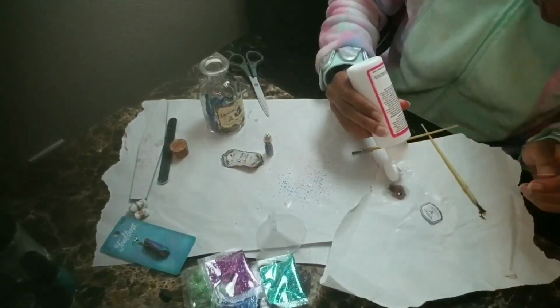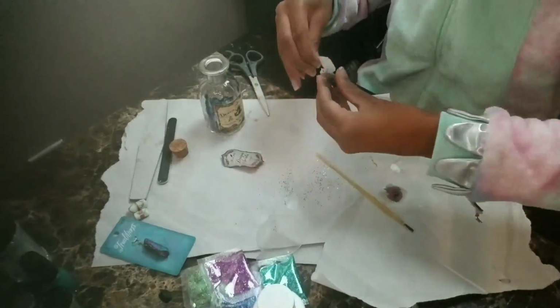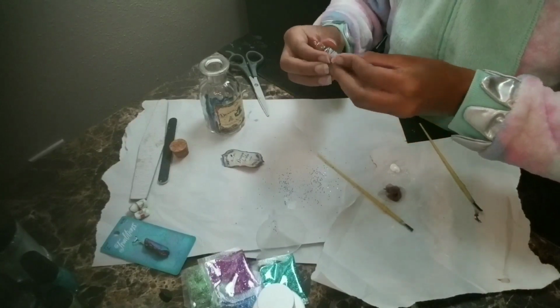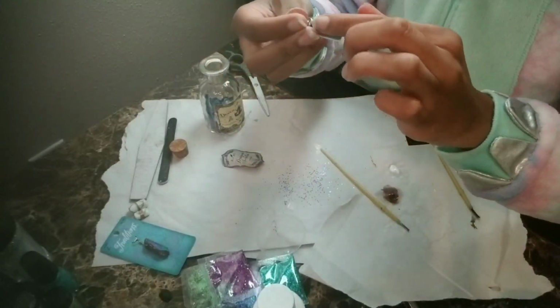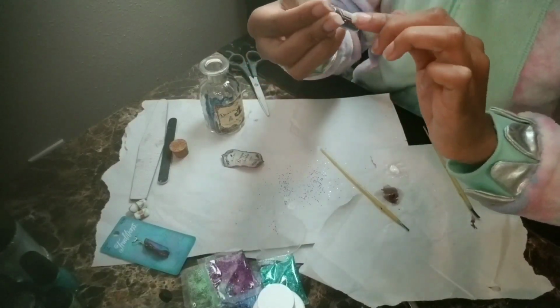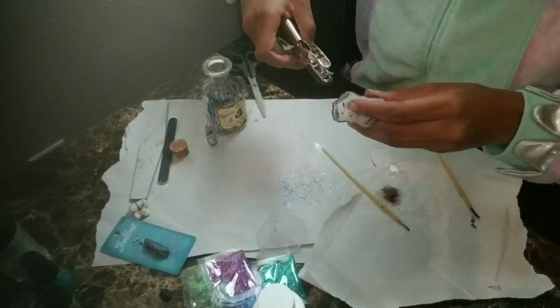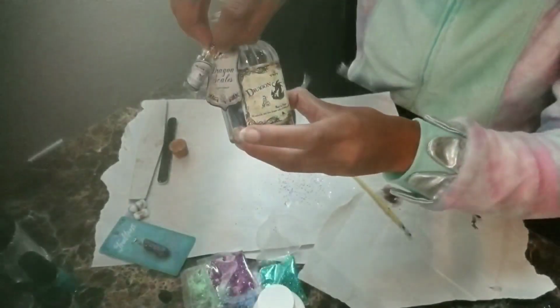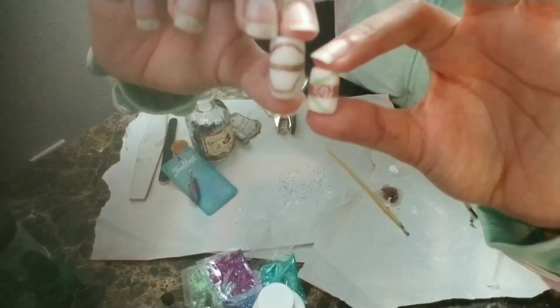I also used some seashells, pearls, small toy bugs and objects that I got from the dollar store, old jewelry, old supplies, household items, dishwashing liquid, face wash, any liquids that are thick and safe to touch. I used some bio dry, which is found in food and some products in white packages, and it says do not eat, I believe. So it's called bio dry. I use that to mix in with the gel with the potions. And I also used some seashells that I had laying around the house.